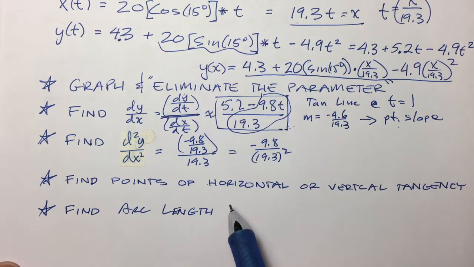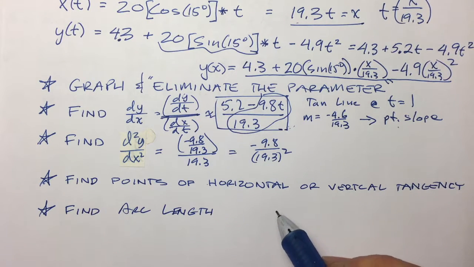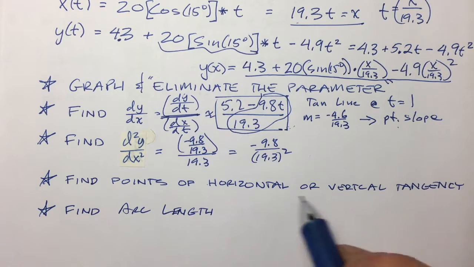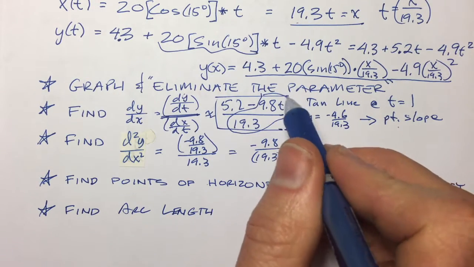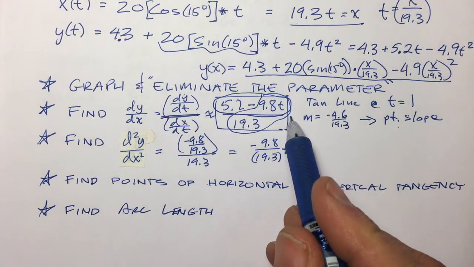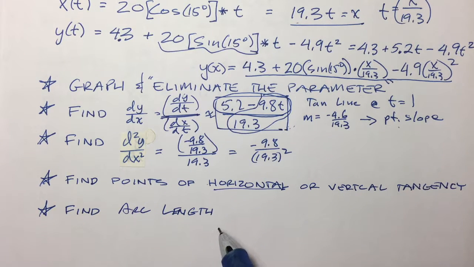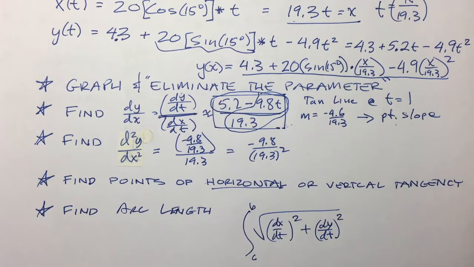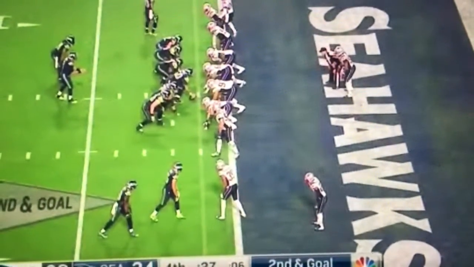Find the points of horizontal and vertical tangency. Well, in this case, we've seen the parabolic trajectory. We know that there will not be a vertical point of tangency, but the horizontal point of tangency will just be, when is this derivative going to be 0? And I could solve for that. That would be that horizontal point of tangency. And then finding the arc length, we are going to do that on the next problem, but on to our next example. There we have it, famous play from NFL history.